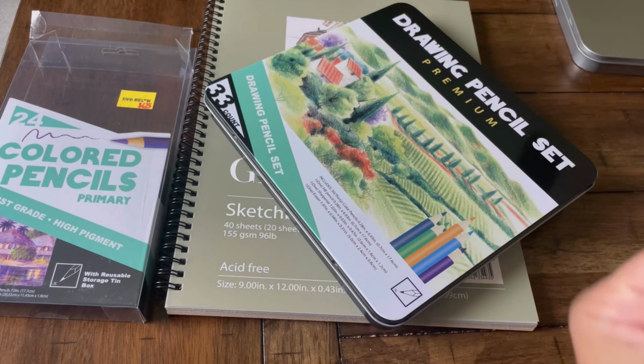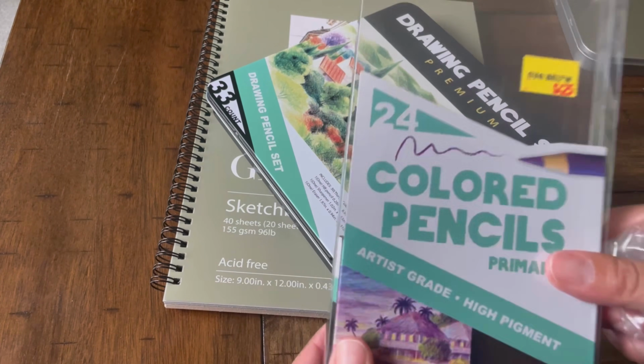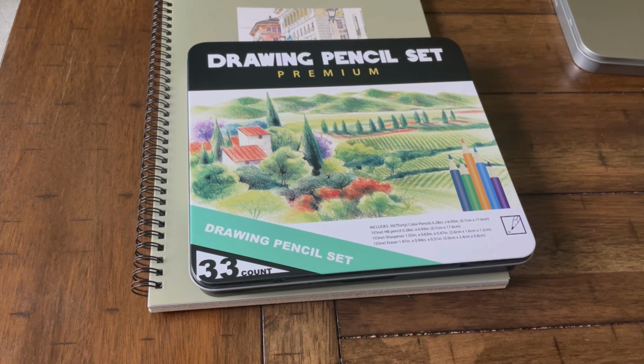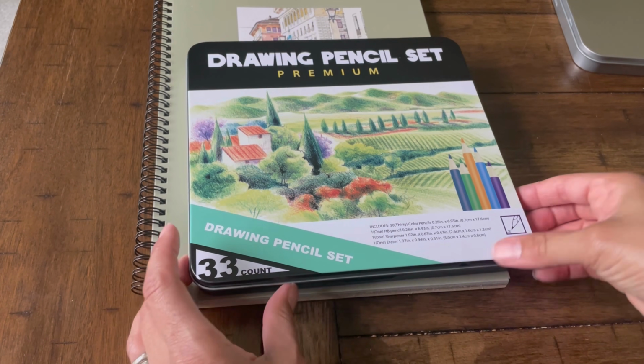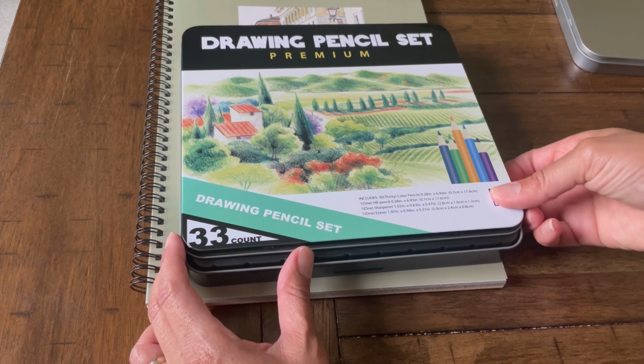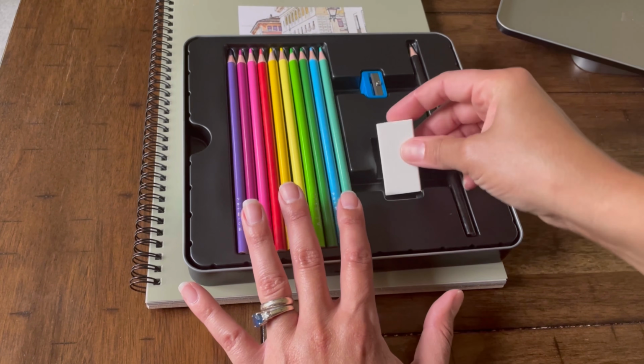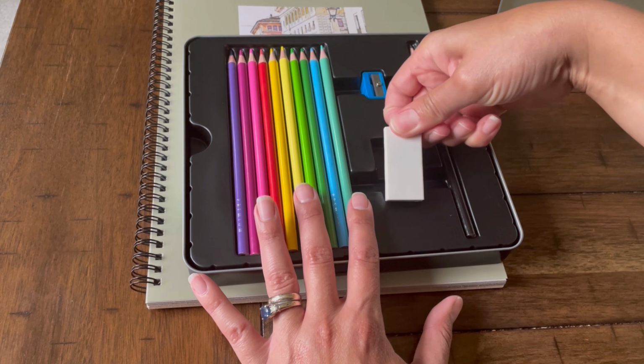The 24 set was $4.25. The 33 set was $5. So for 75 cents more, you get a couple more pencils and an eraser and a sharpener, which who knows if they're any good. They're usually not, but we'll try them out and see how they feel.